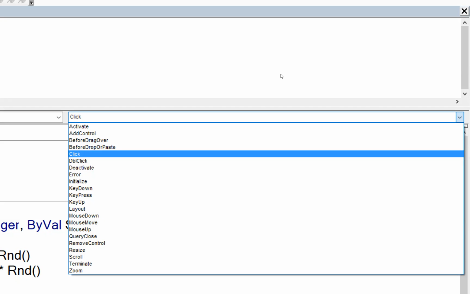Now, it's possible, we're not going to see it in this class, but it's possible to have 2 forms open that can live side by side. We're going to use this like a dialog box. Once it comes up, it's the one that takes control. And we could open another one from there, so we could have 2 on top of each other.